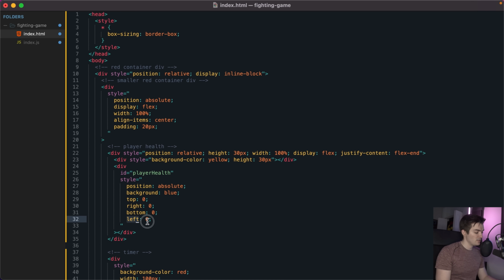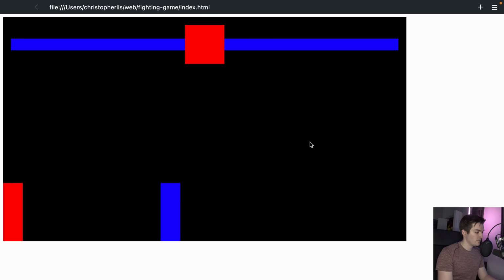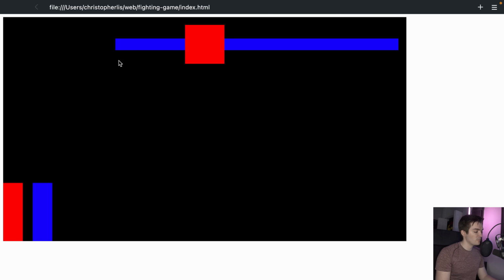So once we say we want all of our children elements aligned to the right, all we need to do now is get rid of left equal to 0, because we don't want the left-hand side of this div always touching the left-hand side of the parent div. We want this to decrease over time. So we're going to go ahead and get rid of left. And then we want to set our width right here equal to 100% by default. So if I save this and refresh over here, everything still looks the same, but as soon as I hit our player, you're going to see that it starts to decrease in the correct direction because the parent div has a display of flex and its justify content is set to flex-end.